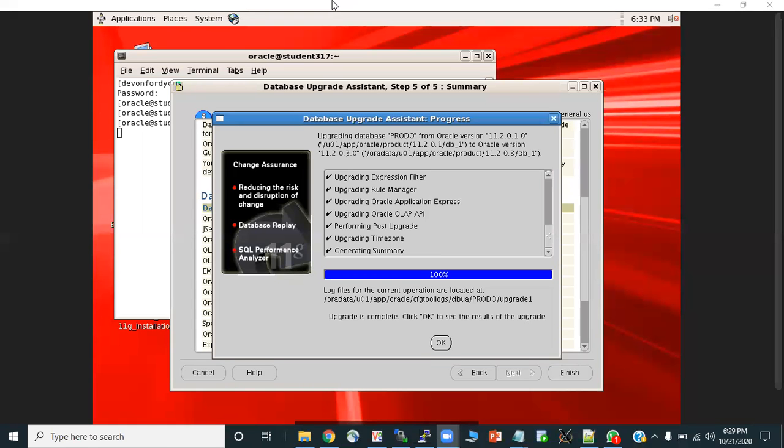Yes, of course. We talked earlier about the time zone. At the end of the upgrade, there's a script to run to match the time zone to what Oracle recommends. Definitely.